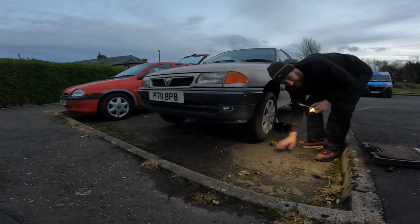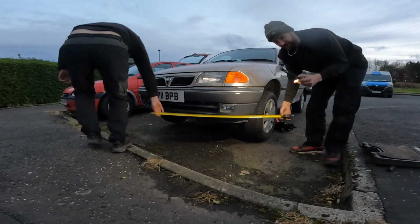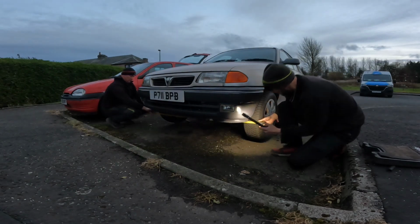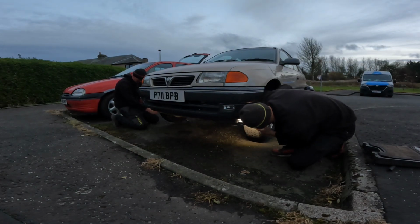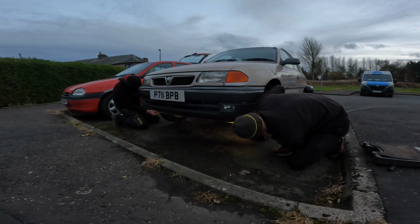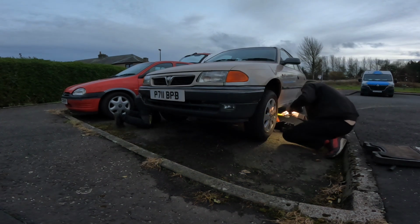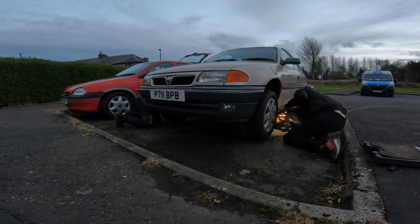Grab the tape. I'm just going to get it in there. Right, all we're doing is measuring the distance. We've done it before on the channel a few times. Measuring the distance between the outside edge of the tyres at the front and the back. So we are on this one 159, and if we go to the back and measure it again, we're now on 159.